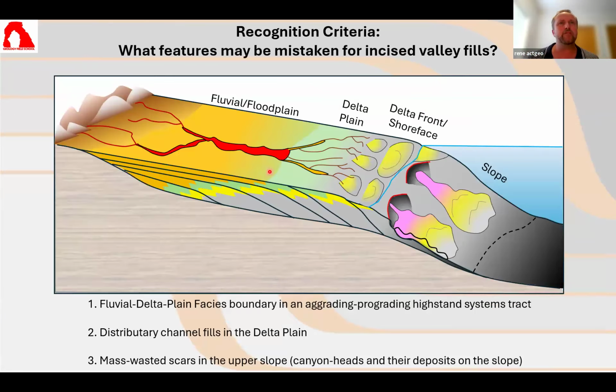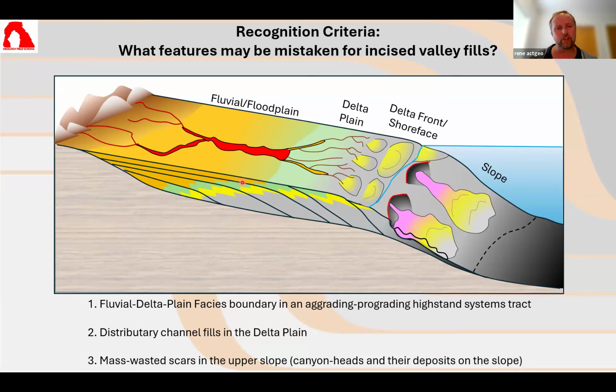That's really where the controversy arises, not so much whether they exist. Yes, they exist and they are the basis of sequences. But there are a lot of other features, particularly in a depositional profile of a clastic nearshore clinoform, that can give you a false impression of an incised valley. So a few examples of misinterpretations of things that seem to be incisions filled with fluvial deposits that people associate with sequence boundaries.